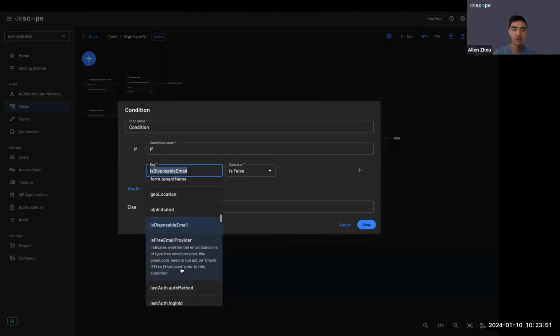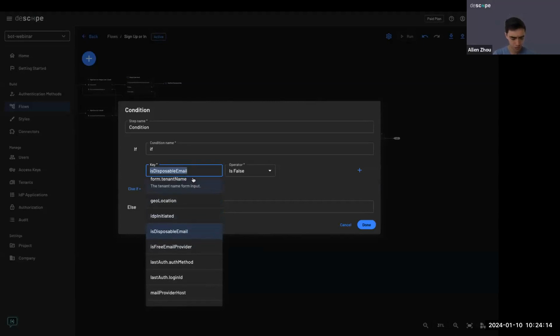Same thing if it's a free email provider. You can do the same. This one you'll have to add an action before, in order to prevent signups with temp emails or weird account information. Those are two cool conditions that you can use in your flow.